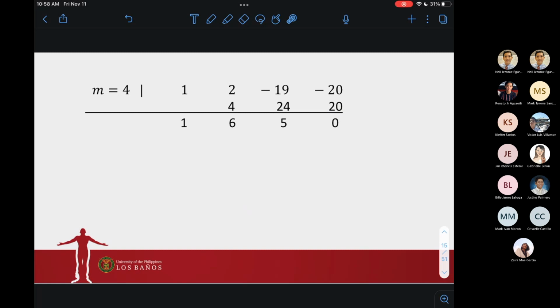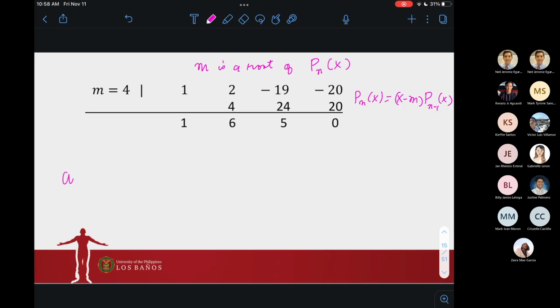Kasi remember, by the factor theorem, kapag si m is a root of polynomial p sub n of x, where p sub n has degree n, ibig sabihin si p sub n ay pwede mong isulat as x minus m times a polynomial of degree n minus 1. Kasi kapag si m ay root ng isang polynomial, ibig sabihin si x minus m ay factor ng polynomial. Yun yung sinasabi ng factor theorem. So pwede nating i-factor out yung x minus m, matitira ka with a polynomial of 1 degree less. At ganun yung mangyayari dito.